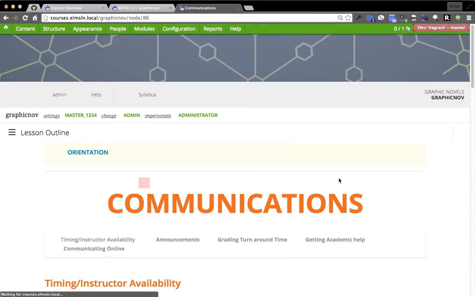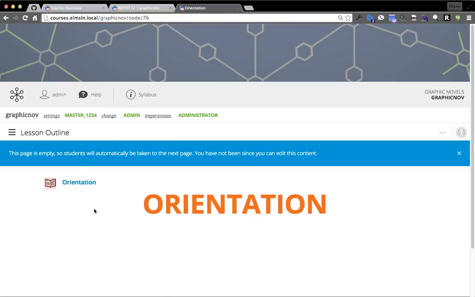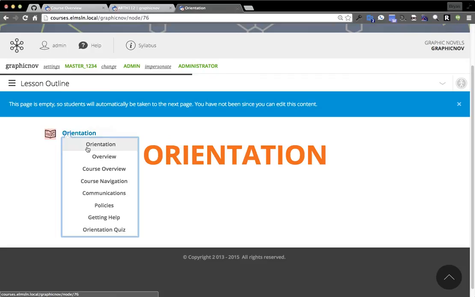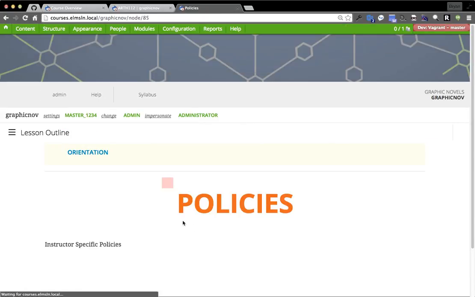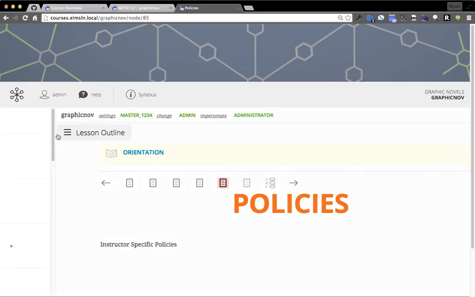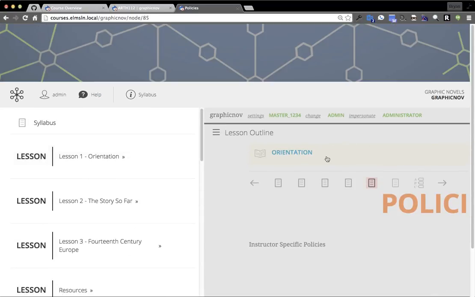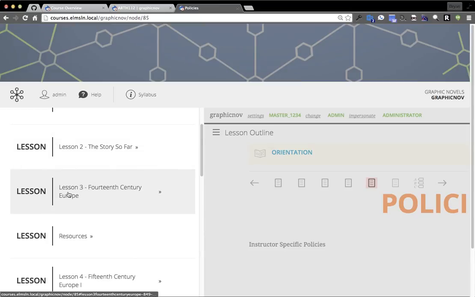Let's jump over to communications. Again, with the orientation, I can bounce back up a level. This is a navigational technique. We're still refining this part, but if there's items underneath this and I'm not on anything, then I can actually open this up and see all the pages that are just below. So I can jump straight to policies instead of having to click into orientation when I know what I want. Again, there's multiple ways to get there, so I can go lesson 1. Oh, that's actually, that orientation lives in a different content outline actually.